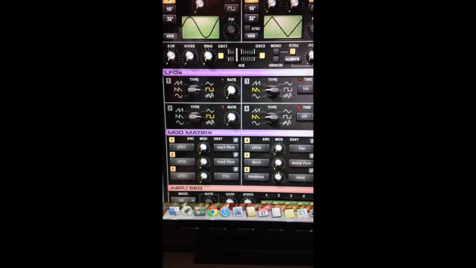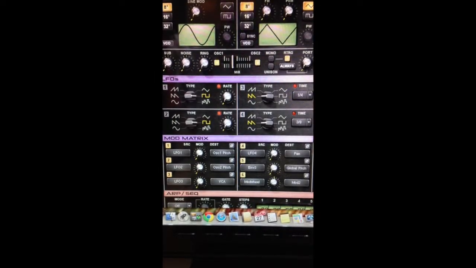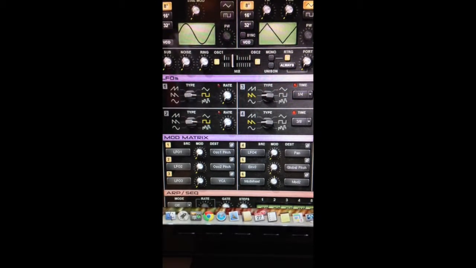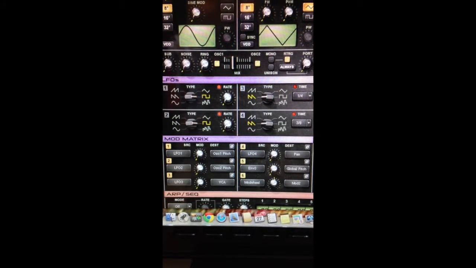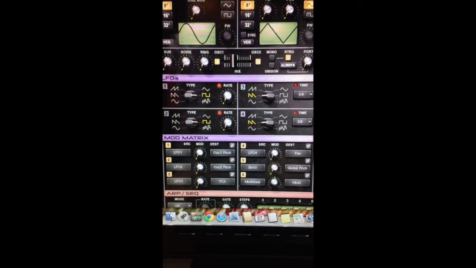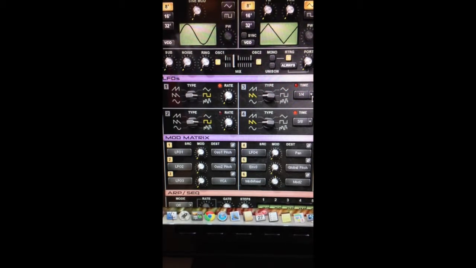Move to the LFO module, low frequency oscillator. The soft synth that I'm using is called Element by Waves. It comes with a 4-pack of LFOs. 2 of them are freestanding, 1 and 2, and then you have 3 and 4, which are time synced, and they're basically synced to a BPM, or if you'd like, a note value based on the BPM.